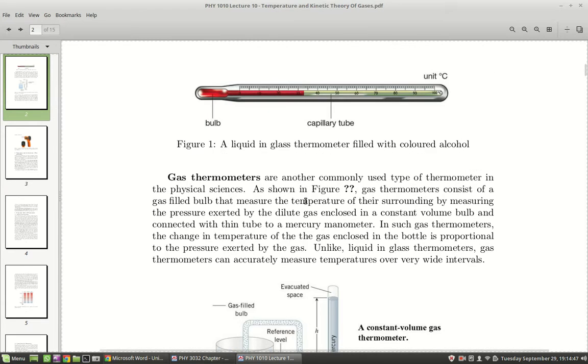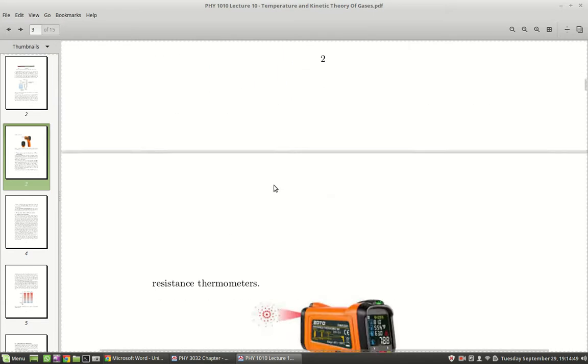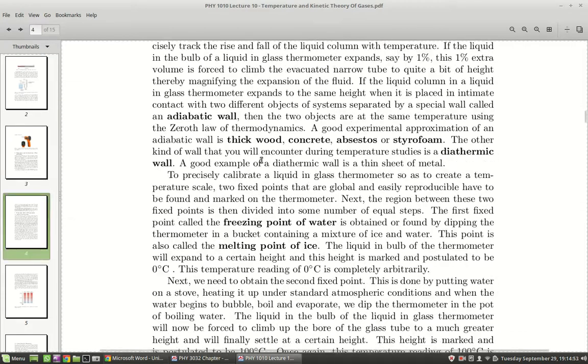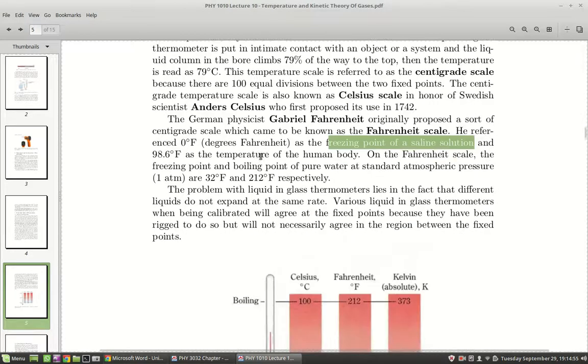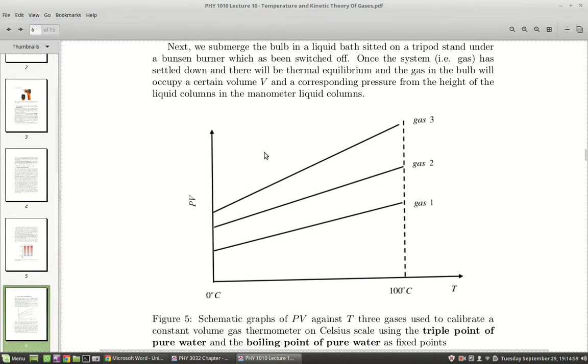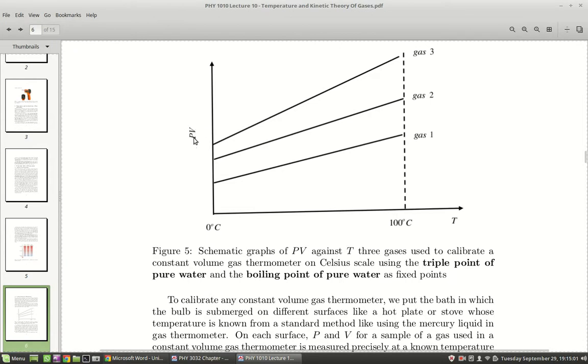And this whole arrangement is also a constant volume. The volume is the same. Okay? The volume of the gas you put in is the same. The only thing which is changing is the pressure. So you multiply the volume times the pressure, it gives you this PV. So for that particular temperature where you put your bulb in a mixture of water and ice, you find out what the product of pressure and volume is.